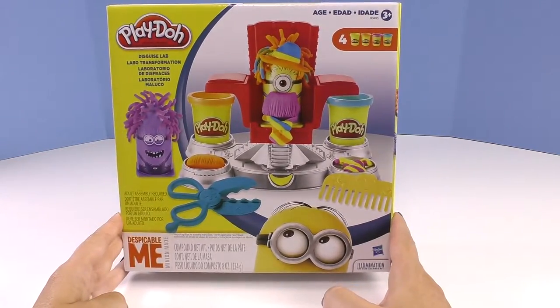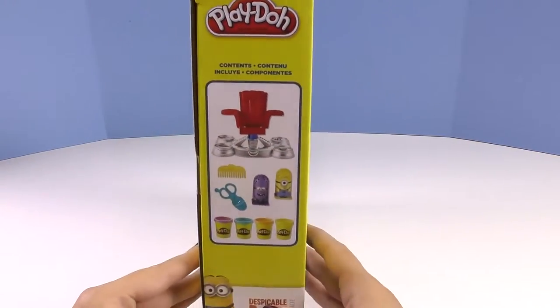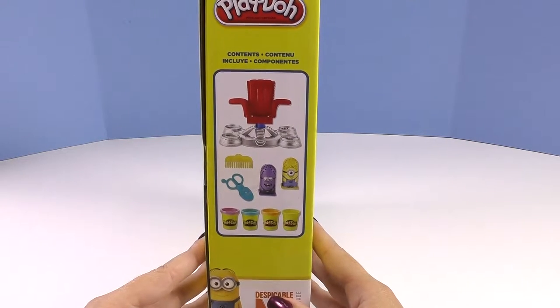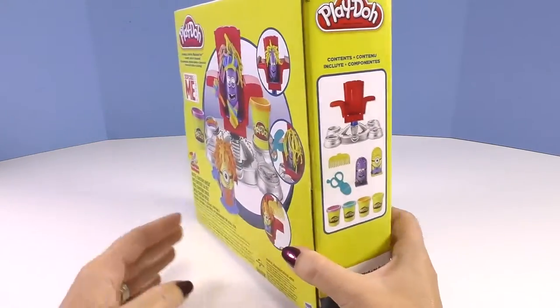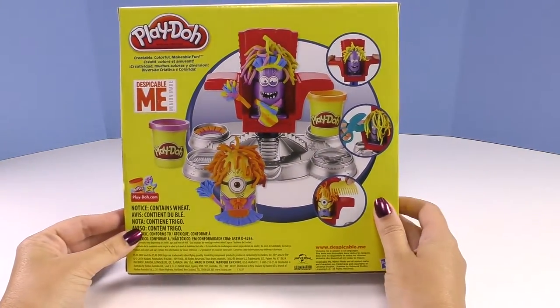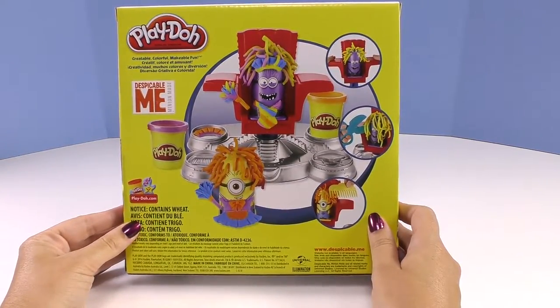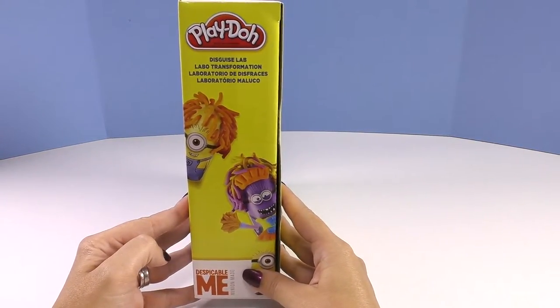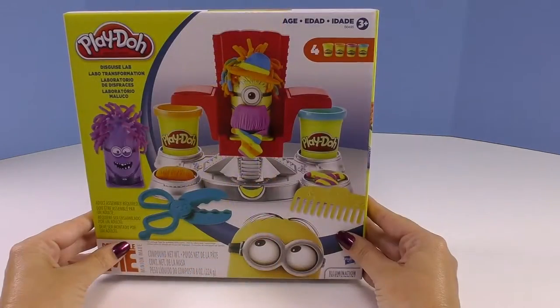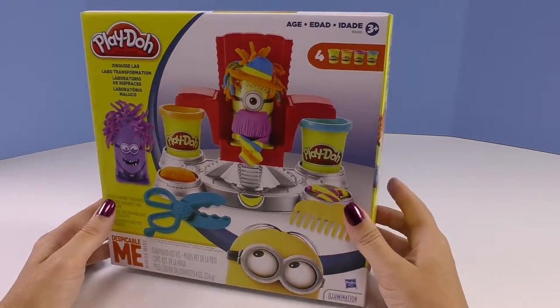Here's the front, where it gives you some ideas of how to decorate the minions that are inside. And then the side, where it tells you everything that's included. And then here's the back. It also gives you a couple different options that shows you what you might want to do. And then two of the minions with their crazy hair. This looks like it's going to be a lot of fun. Let's open it up and see what's inside.